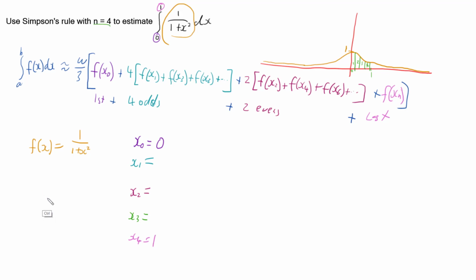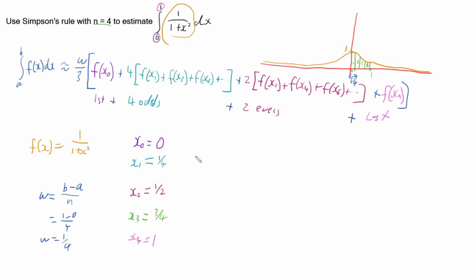If I think about it logically, the width is going to be the difference between my bounds, so my last bound minus my first bound, divided by how many slices, basically the average of the interval. Okay, so I've got 1 minus 0 divided by 4, which means that my width is going to be 1/4. So each of these sections up here are 1/4 wide. So if I'm starting at 0 and I want to add a width of 1/4, my first slice is going to be between 0 and 1/4. And then my second slice is going to be 1/4, add another 1/4 and we get 1/2. My third slice is going to be between 1/2 and 3/4. And then my fourth slice is going to be between 3/4 and 1.